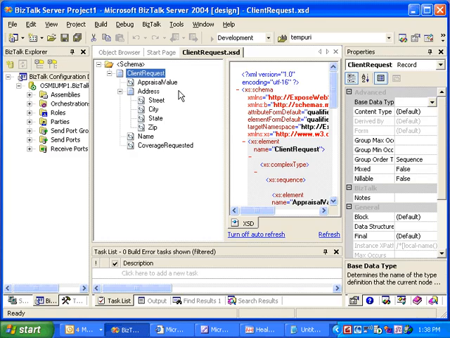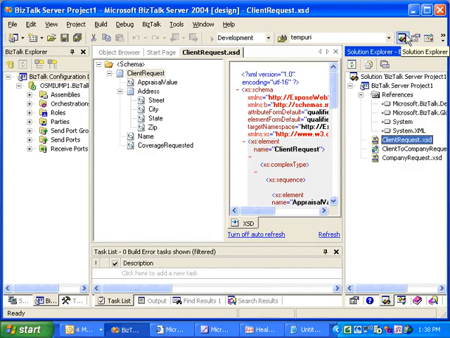Those of you who have used the Visual Studio.NET built-in XML editor are probably curious what's the difference between this one and the built-in editor. This editor is more targeted at creating documents. The built-in editor is more targeted at relationships from a data or a database perspective. So I've gone ahead here and I've modeled my schema. Let's go back to the Solution Explorer.